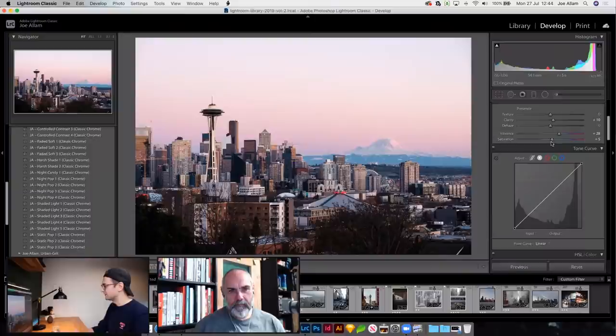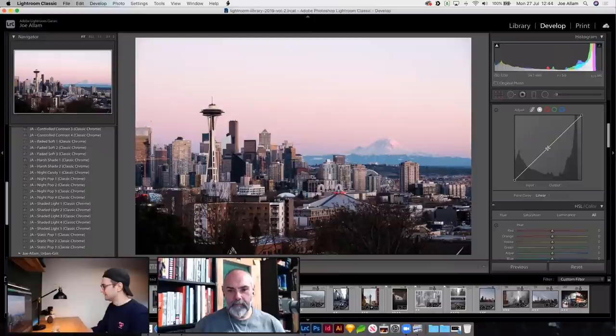So now we get into the fun with the tone curve. And the way that I like to work in this is I start with my midpoints. And so I just start with a point there, and I can just drag it down and just work ever so slightly into what I feel looks best. And then I'll go for the midpoint of that point. So I go to the midpoint of the shadows. You see how I can just drag those shadows down. I don't want to go too far with this. And then I could go slightly, and I'm just sort of methodically going halves and halves and halves in the way that I work.